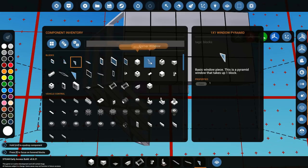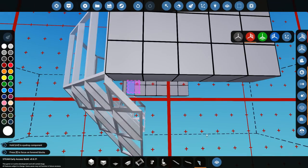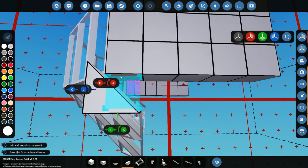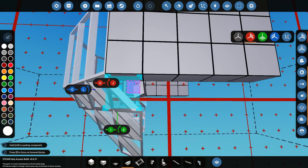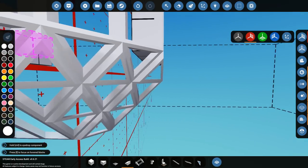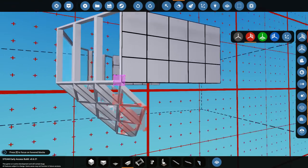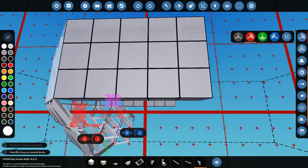I don't think we have any small triangles. That's really annoying. The only other thing that I could think of doing would be adding one of these in, but we can't fill in that little hole. If we take that out, though, no, we won't be able to do anything with it.